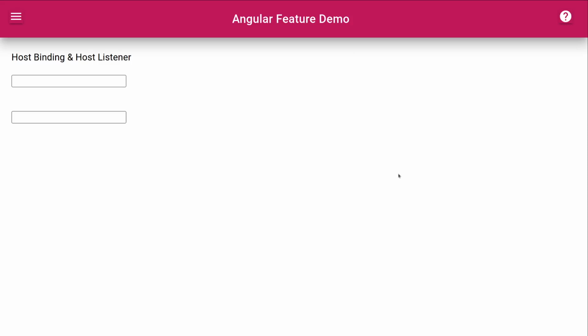Now, here I have an example. We have 2 input boxes. If I mouse over and mouse away, something happens. These are the custom behavior. First, the class changes from red to blue and blue to red as I mouse over and away. And second, the text toggles between welcome to Massachusetts and hello world as I mouse over and mouse away.